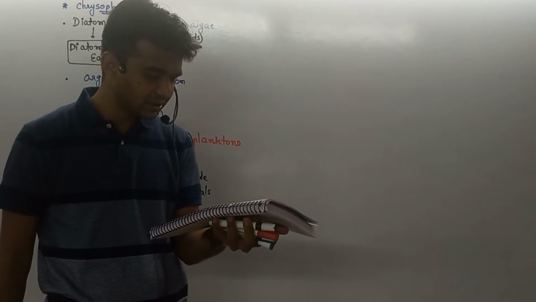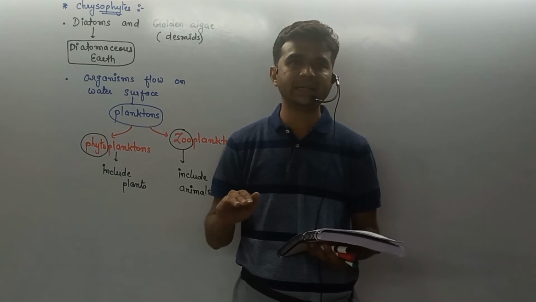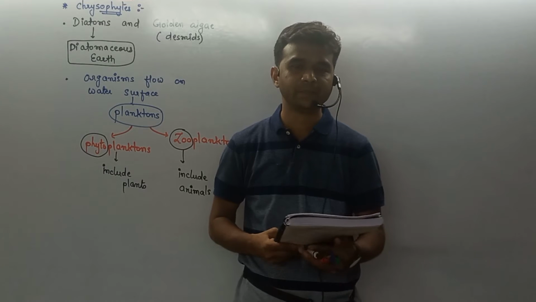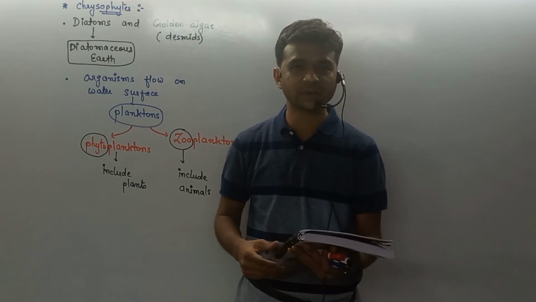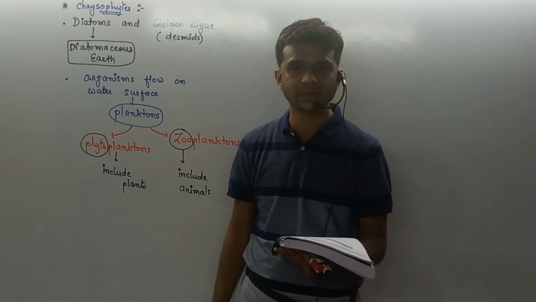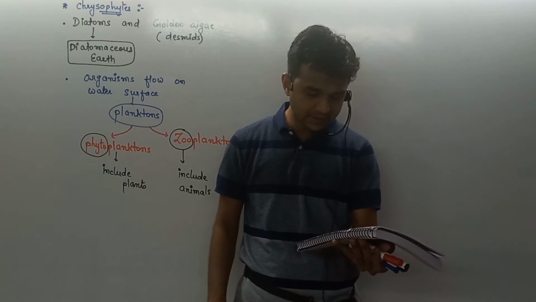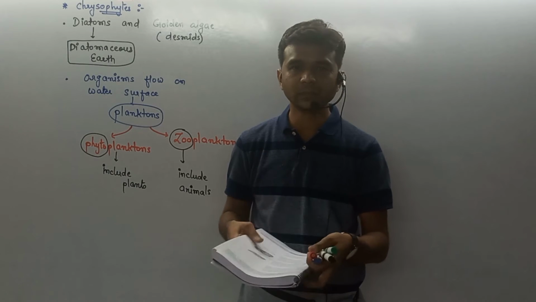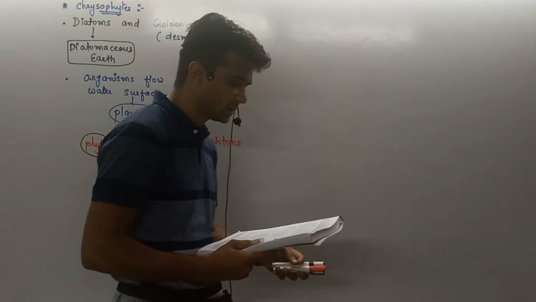Being gritty, this soil is used in polishing. This soil is very rough. If diatoms are present on the surface, the soil is very rough, and that's why this soil is used in polishing as well as filtration of oil and syrups. And the most important thing, you underline that diatoms are the chief producers of the ocean. So the majority of the food is synthesized by the diatoms in the ocean.